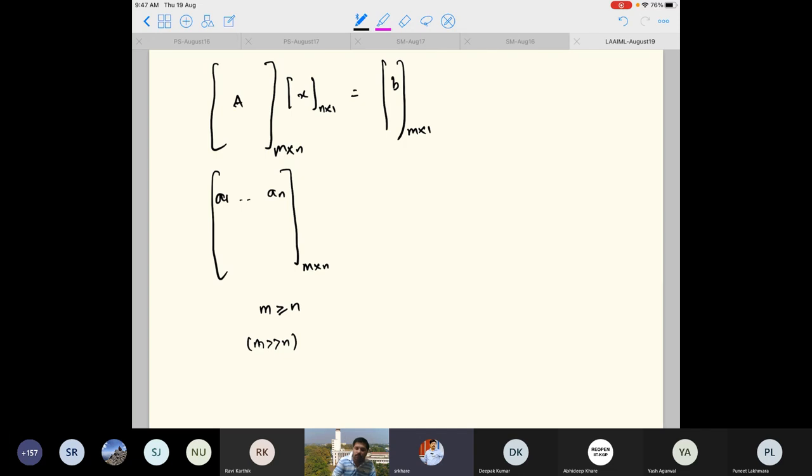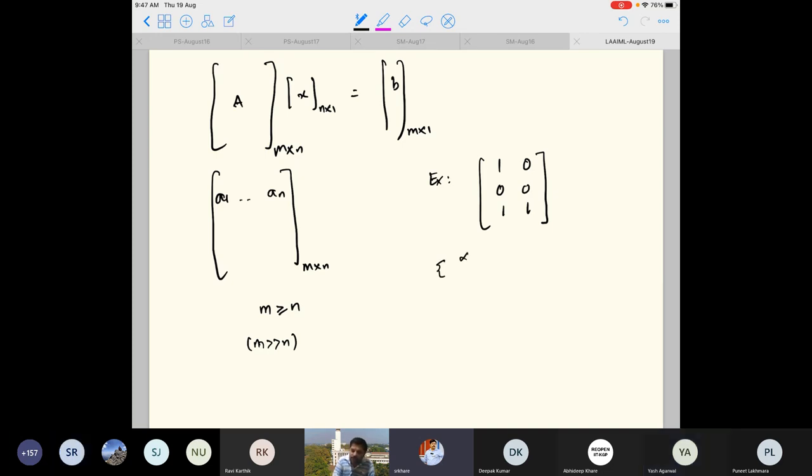So for example, you see here a 3 by 2 example. I will take the columns 1 0 1 and 0 0 1. This is the matrix A that I have. What will be the span of columns of A? It is going to be the XZ plane. The second coordinate will always be 0.